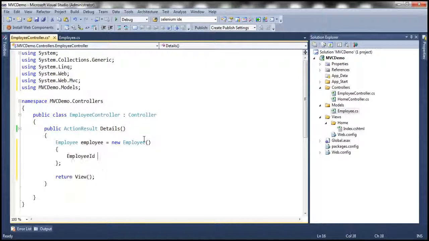So EmployeeId is equal to, let's say for example 101, Name is equal to John, and let's say Gender is equal to Male, and City is equal to London. Okay, so we have the employee object within the controller action method now.